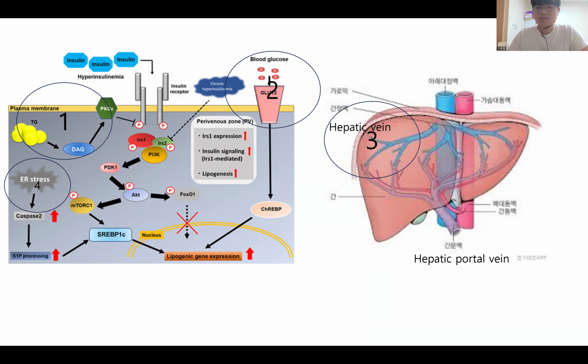How does disrupting this insulin pathway lead to accumulating more fat? Fat accumulation leads to inflammatory cytokines, ER stress, and oxidative stress. Those factors promote JNK, a kind of kinase. JNK overactivation inhibits IRS2 by phosphorylating a serine residue. This increases insulin resistance. Also, DAG accumulation inhibits the insulin receptor.